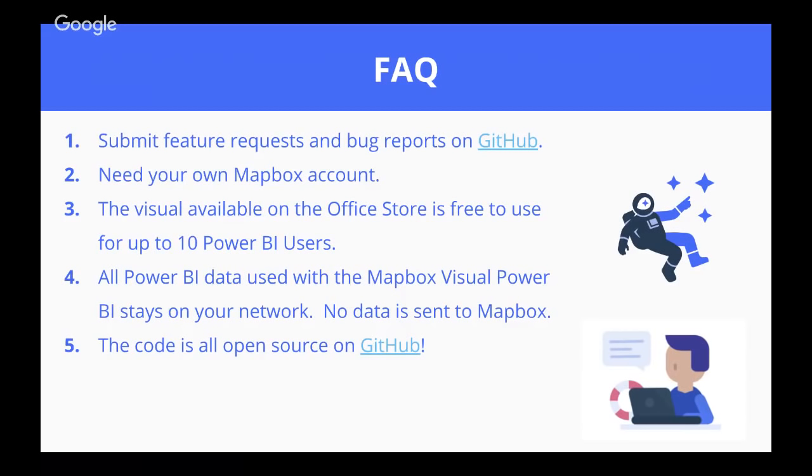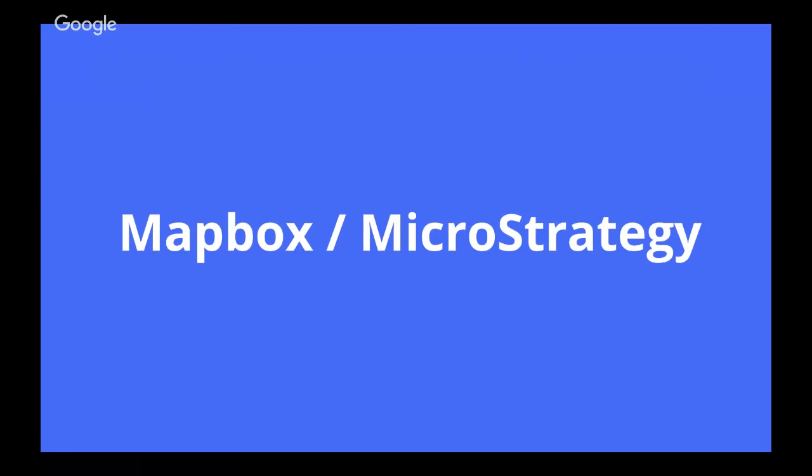And then lastly, all the Power BI data stays on the Power BI environment, and none of the data from your Power BI data model is ever sent to Mapbox. So that's a question that comes up a lot, and I just want to let you know that we're not getting your data. Cool. So that wraps up what's new with Mapbox and Power BI.